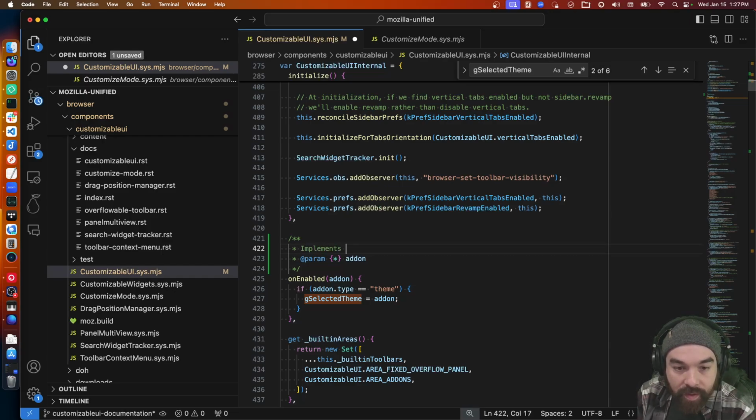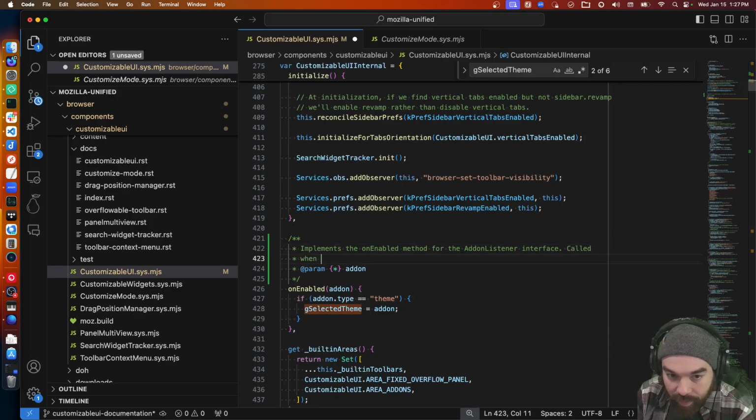Implements on enabled, the method on for the add-on listener interface. Called when an add-on is marked as enabled.